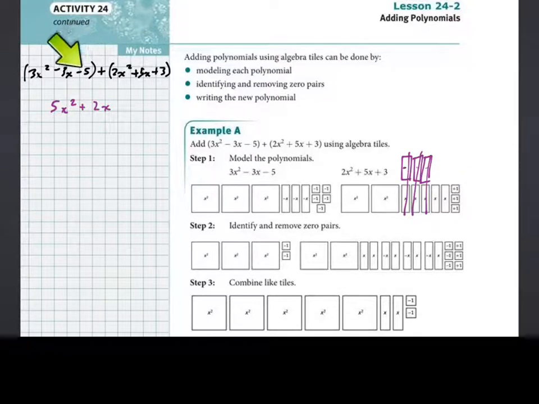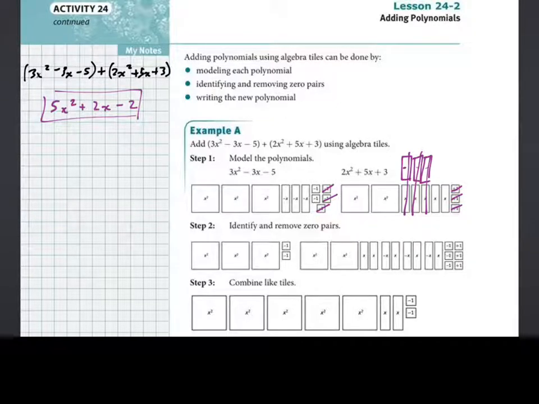The last thing we have are our constants. We have a negative 5 and a positive 3. So we have 5 negative constant ones, constant squares, I guess you can call them. And over here we have 3 positives. Okay, what are we going to be left with? Negative 2. Yeah, we're going to be left with negative 2. If I put these 3 positives over here with these, 3 of these are going to cancel out, and we'll be left with 2. So let's see. I'll cross these out. So that would cross out with this one. That would cross out with that one. That one cross out with that one. So I'm left with negative 2. So I have negative 2 right here. And that's it. That's your answer.